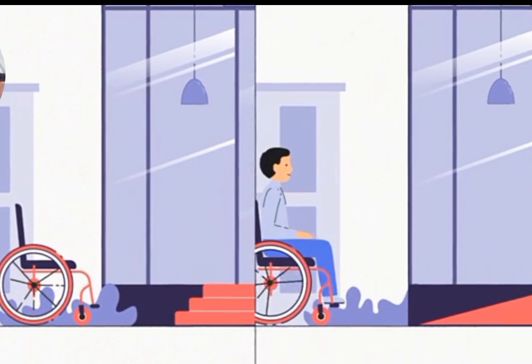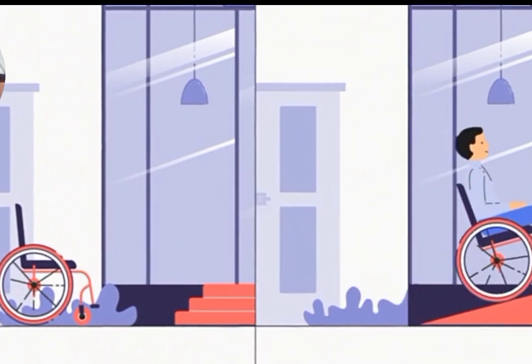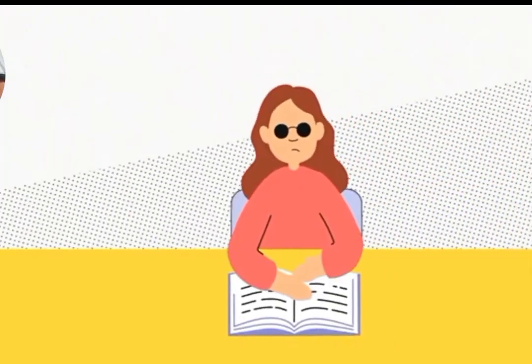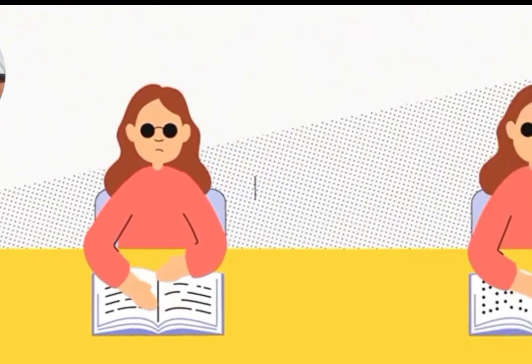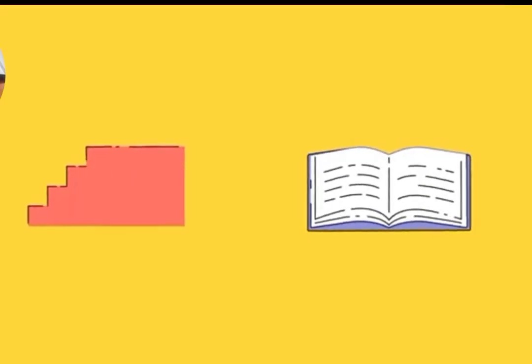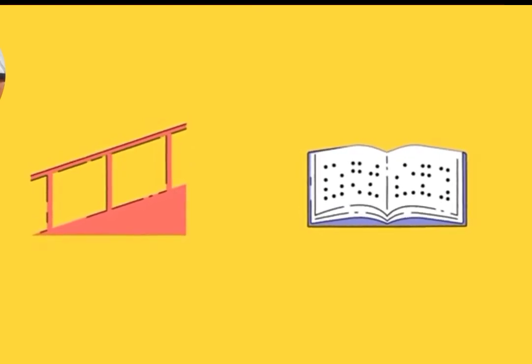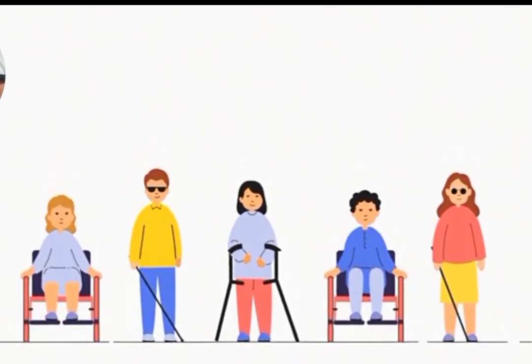And according to the social model, the problem is the step itself. If not for the step, the person would enter the meeting. According to the medical model, people have limited opportunities because of their disabilities, and according to the social model, it is the environment that limits opportunities. The new model seeks to overcome the barriers that people with disabilities face on a daily basis. If these barriers no longer exist, everyone will be able to live an independent and equal life.